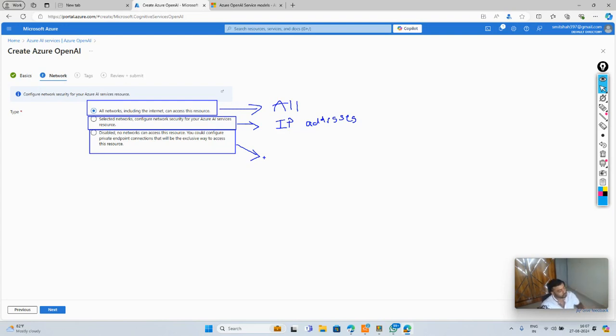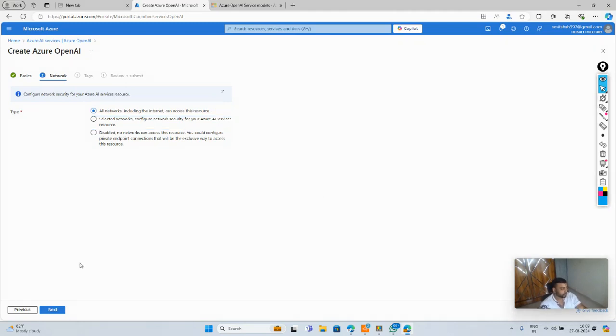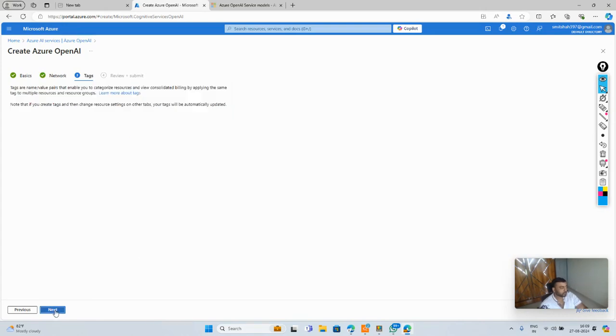Okay, so in that scenario, you will have to create a private network and so on. So your work will get more complex, but fine. You can use that third option if you want to. Okay, so you can choose the network settings of your choice. However, in my scenario, I will choose the first option only and proceed ahead, which is the default option by the way.